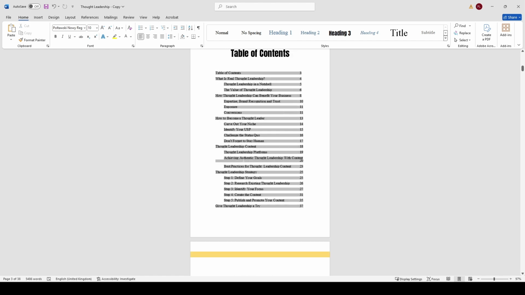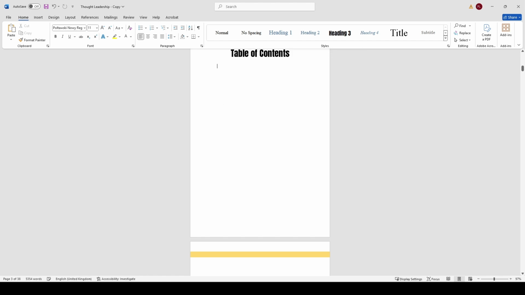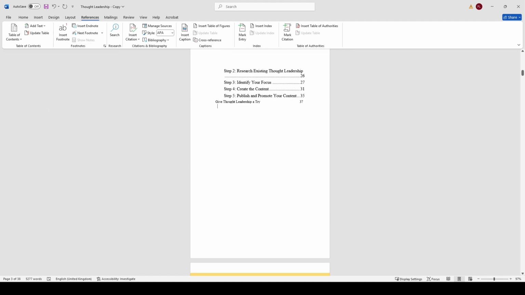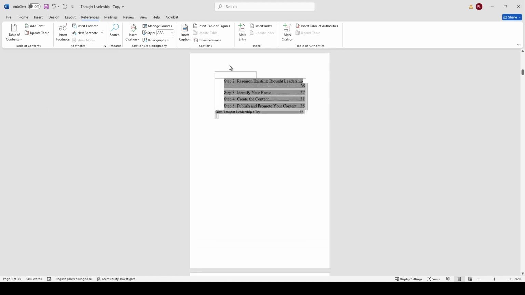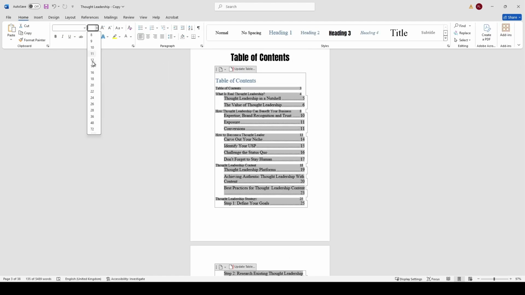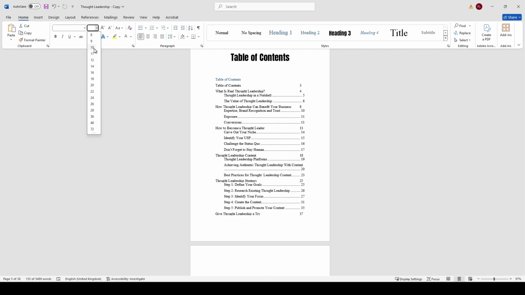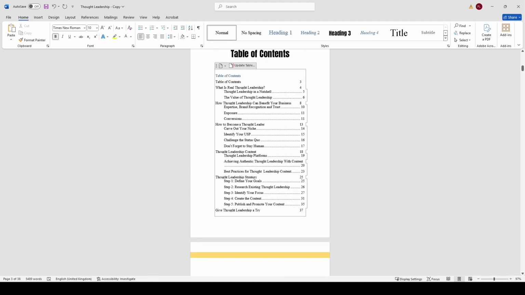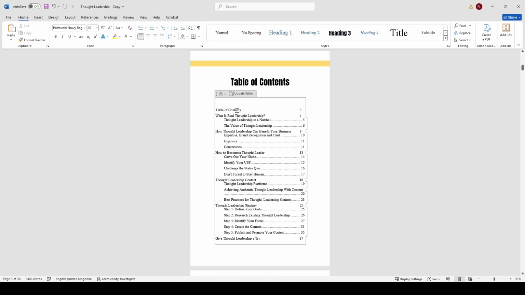But what I found is that sometimes when I update the table of contents and I export it as PDF, it turns into just regular text without any links. So what I actually like to do, I like to generate a new table of contents. So I'll just get rid of this one, head over to references, table of contents, and I'll just add the table of contents. This is a little bit too big. I want to fit it into one page. So what I'll do, I'll just resize it. I'll change the font to perhaps 10. Fits in perfectly. This page is unnecessary. We delete that. I'll get rid of this one and this one as well.